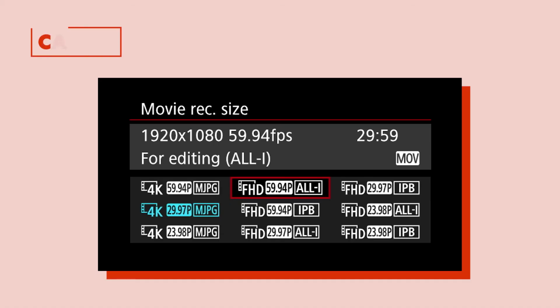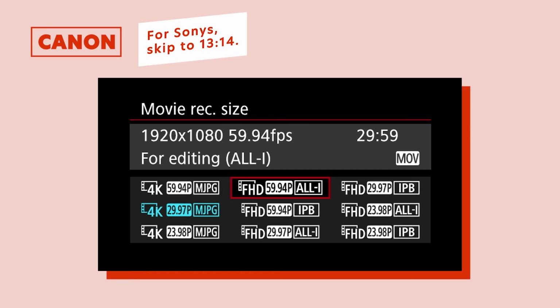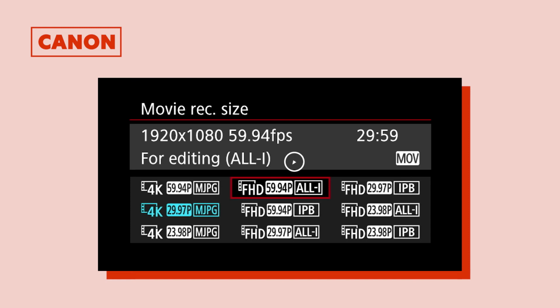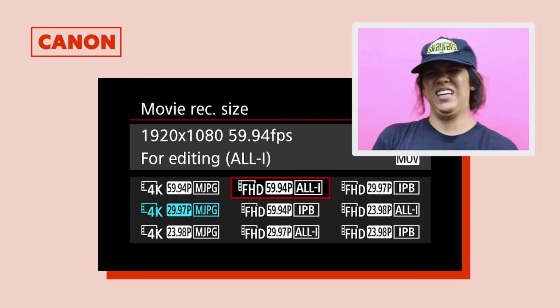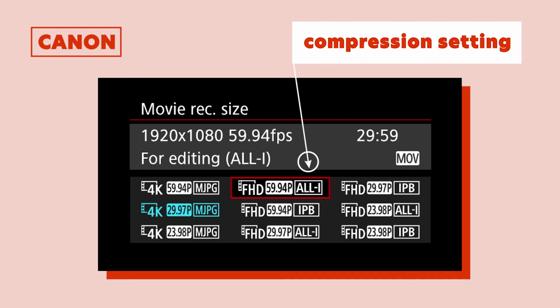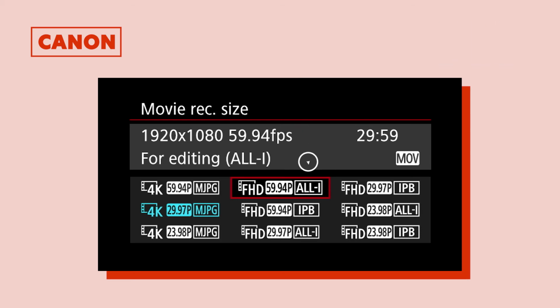Now let's talk about where to set the frame rate on your camera. If you use a Canon camera, then your frame rate menu might look something like this. The frame rate is followed by a P, so 59.94p would be 59.94 frames per second. And you're going to see that the frame rates here are not even numbers. They've got these decimals, but don't worry about that. Just round up to the nearest frame rate you want to use. To the left of the frame rate, you'll see some resolution options like Full HD for 1080, and to the right, you'll see some letters that have to do with compression. And I would pick the ALL-I option because MJPEG files are tremendous and IPB files are lower quality.